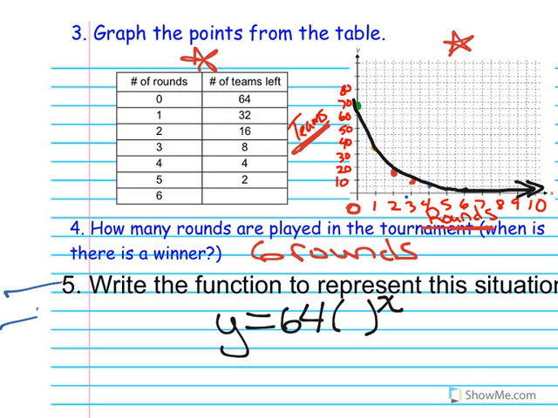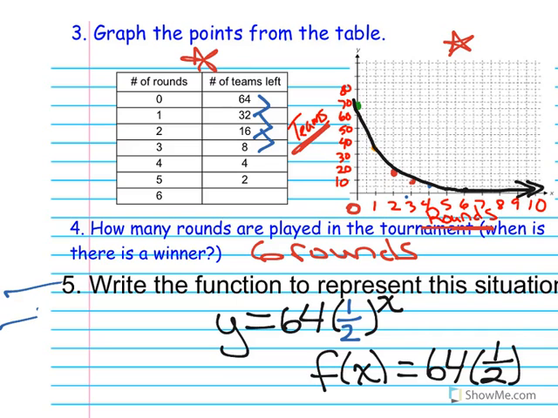What I'm asking is how to get from 64 to 32, from 32 to 16, from 16 to 8. You could say we're dividing by 2, which is true, but what are we multiplying by? What is the same as dividing by 2? Well, you take the reciprocal, it's multiplying by 1/2. We are cutting the numbers in half. So the function could be written as y equals, or f of x equals, the original starting number of teams is 64, and each round they are cut in half, and then the x represents the number of rounds.